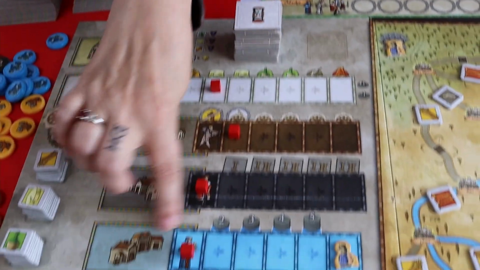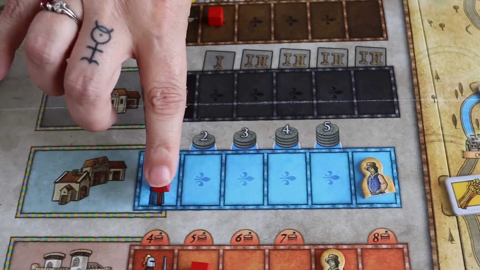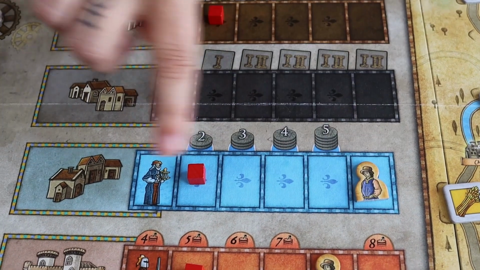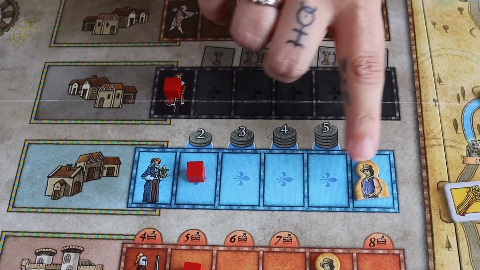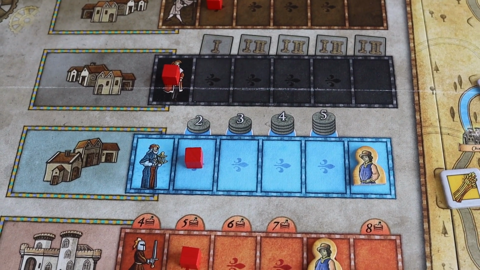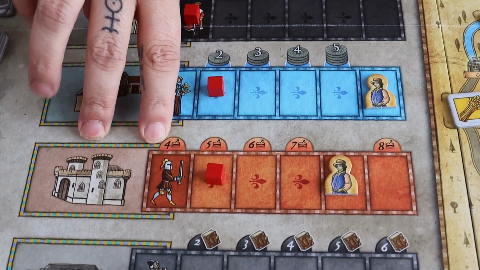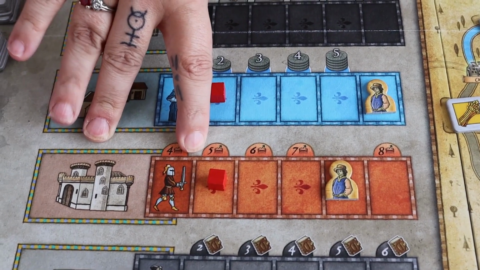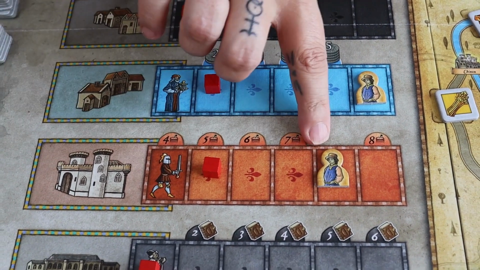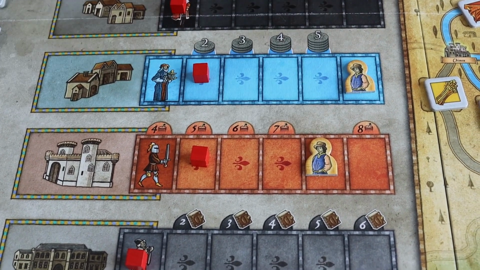Next we have the boatman track. The boatman track just gives you coins as you move up, and if you're the first person to get up to the top here, you'll get this citizen tile, which will help you towards endgame scoring. The knight track, as we saw, allows you to draw more chips from your bag at the start of the round, and there's also another citizen tile here.